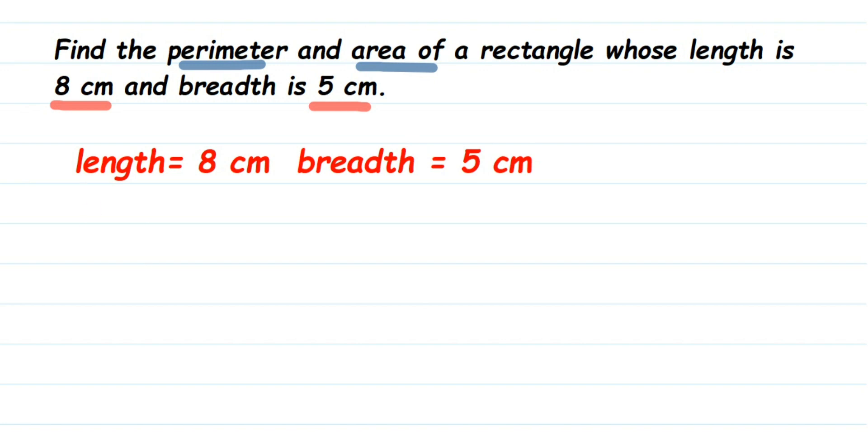The perimeter of a rectangle equals 2(l + b), length plus breadth. Instead of adding length plus breadth plus length plus breadth, we use this formula. You can add 8 + 5 + 8 + 5, which is adding the boundaries, or you can directly use the formula 2(l + b), which is adding length and breadth twice.